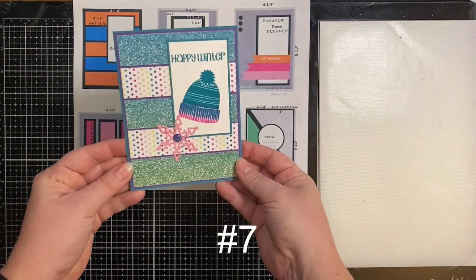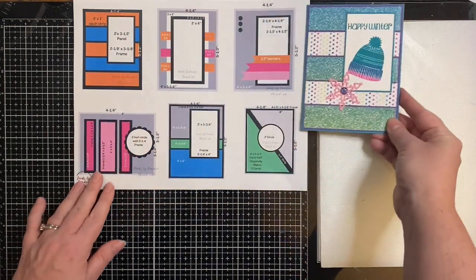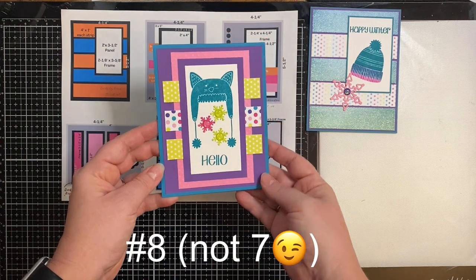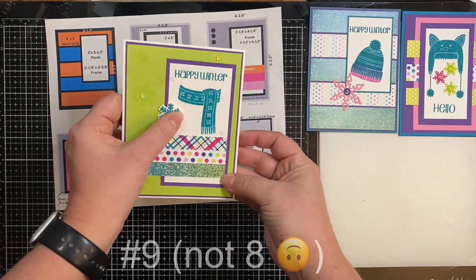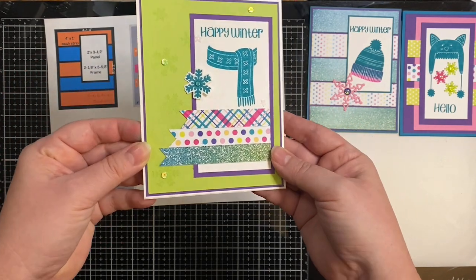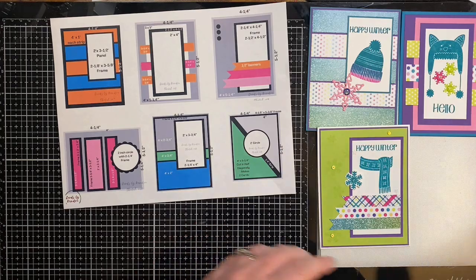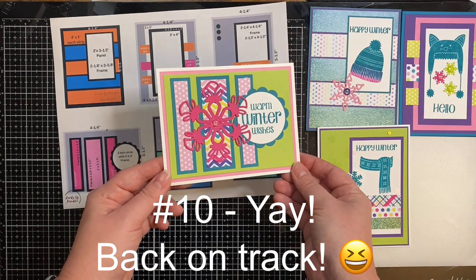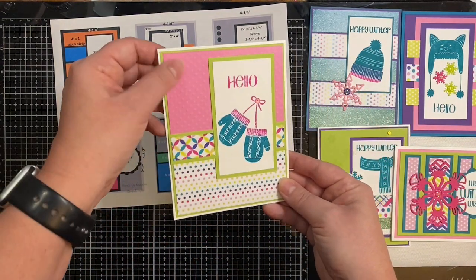I used the fake glitter paper — it's an ombre look. I used those for stripes and then put the polka dot pieces in between. Here is card sketch number seven, and this has got a lot of layers on it so it's got a lot of different colors going on there, but I think it's really cute. Card sketch number eight has got watermark snowflakes — I don't think you can really see them very well in the video, but they're there and it's really cute. I made these little banners too out of the tiny strips, and I just love that scarf stamp. Here's card sketch number ten — notice how I put the snowflake over the three sheets. I added something to that one, and then here is the next one with the top half having that embossed polka dotted pink paper.